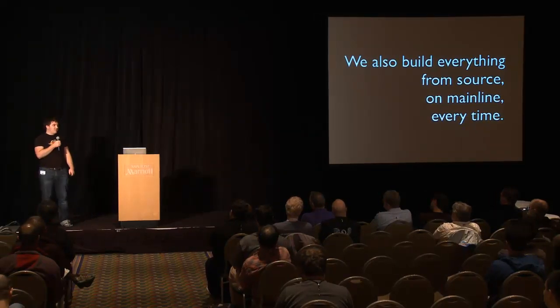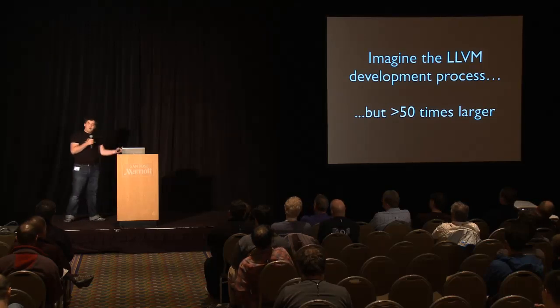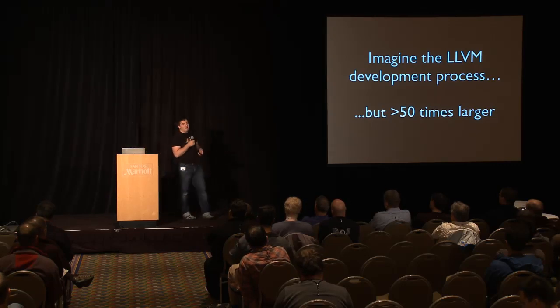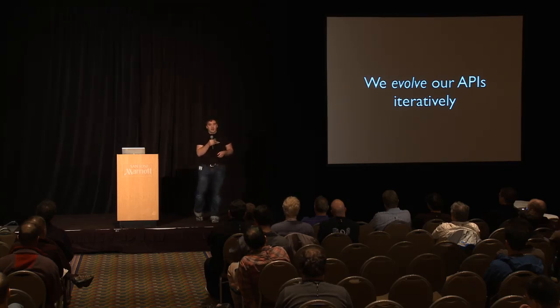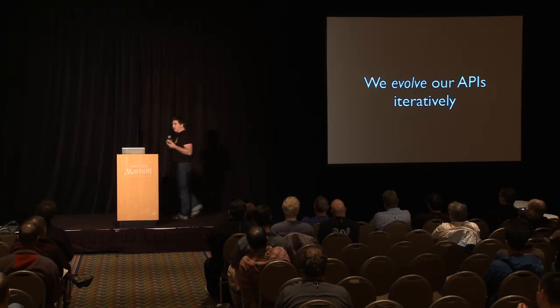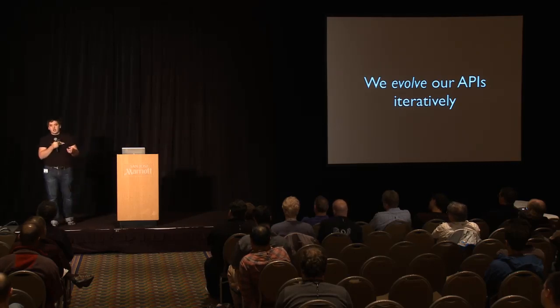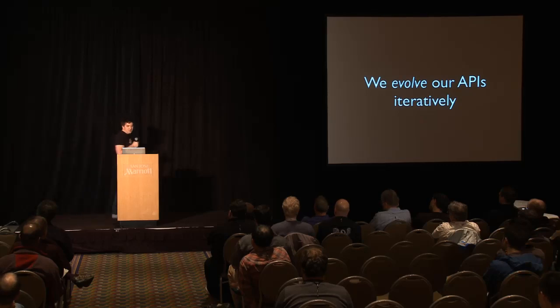But it presents some opportunities. Because you can imagine the LLVM development process, but 50 times larger in multiple dimensions: 50 times more people, right? 50 times more code. And you can imagine that this is going to be really interesting because now we can actually evolve APIs that are used across a company. And I don't just mean in terms of bringing in the new generation of API. We can deprecate APIs. We can find buggy APIs and actually proactively fix them. We can change code that was written poorly a long time ago. And originally, it may not have even seemed like a bad idea, but we can learn from it and we can evolve the APIs iteratively.